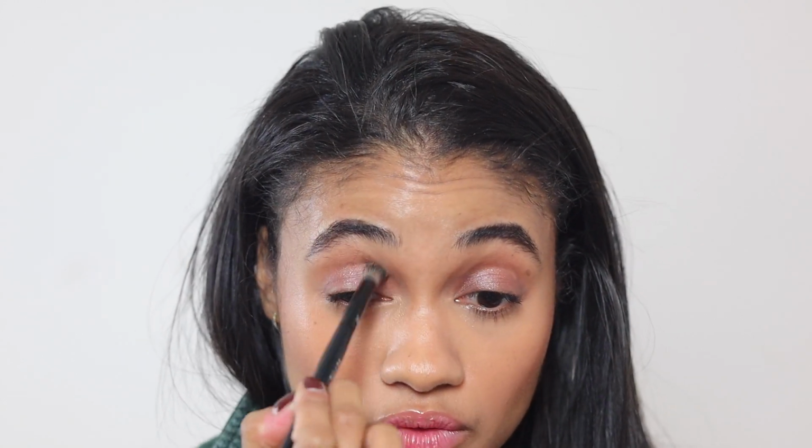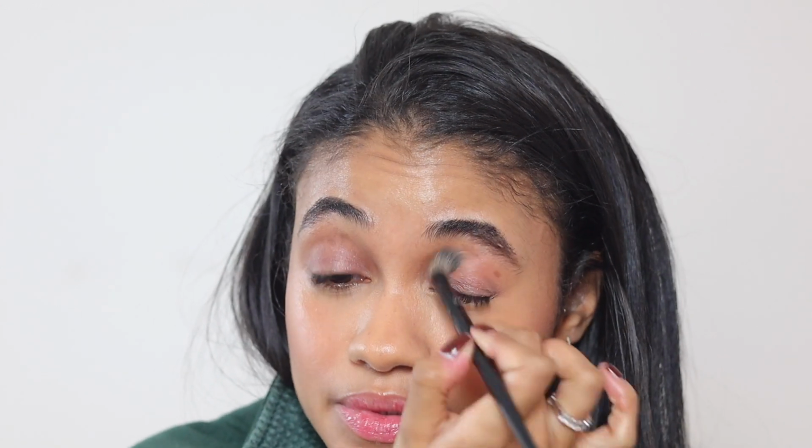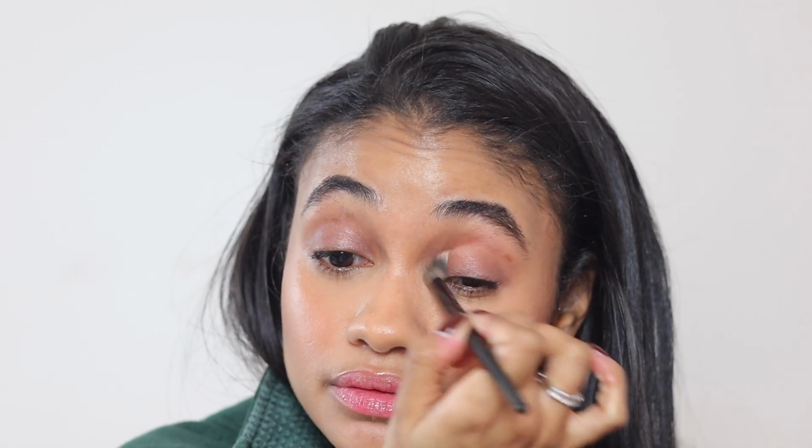Now I'm going to take that same crease brush that I used, and I'm just going to go over the edges so that it kind of all blends seamlessly together. Look how beautiful that shade is. I'm obsessed with that. This is such a good everyday shade. I love an eyeshadow stick, and I don't know why it took me so long to try the Victoria Beckham Beauty eyeshadow sticks, because I've tried almost everything from them. I love their lid luster, their kind of shimmery eyeshadows, but I don't know. I was like not hesitant, but I just was less intrigued. But that was a mistake, and I'm obsessed.